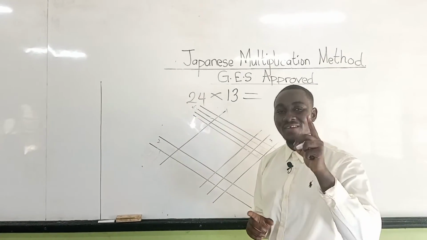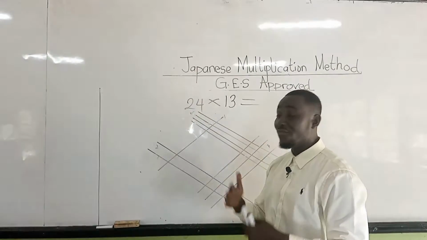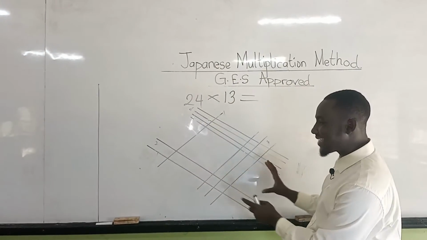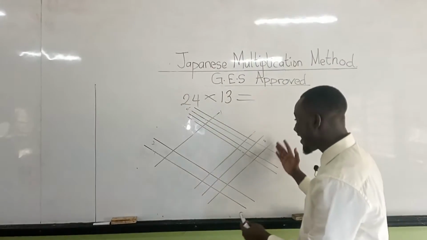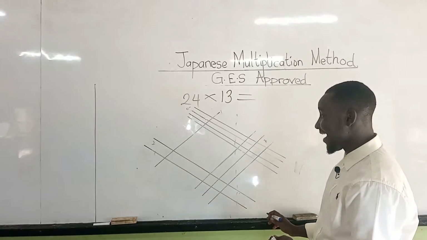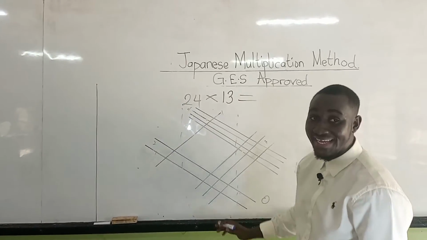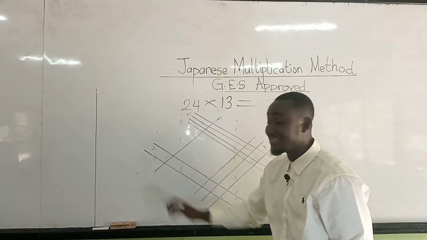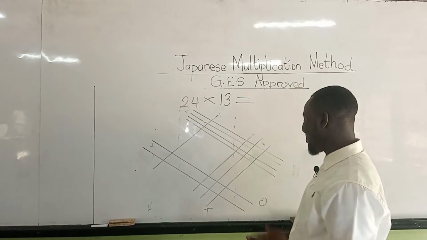And I said that whenever you do that, you realize that all the answers are also grouped according to their place value. For example, looking at this one, you see that the meeting points are grouped in 3 different parts. You're having the right, the middle, and then the left. So on the right, you see these meeting points over here, and that is at your 1's place value. In the middle, you are seeing these over here, and that is at the 10's place value. And on your left, you are having this meeting point here, and that is for your 100's place value.